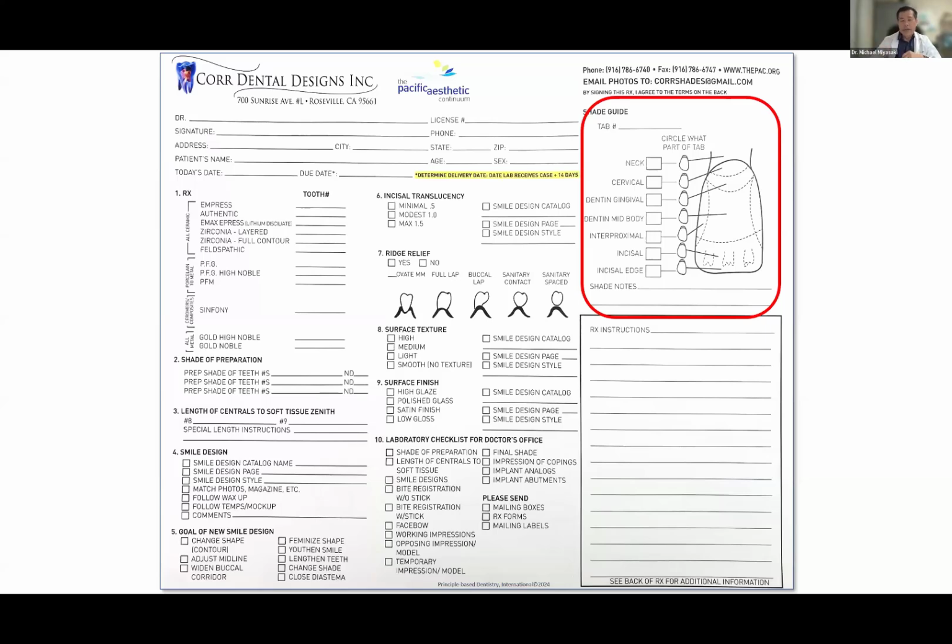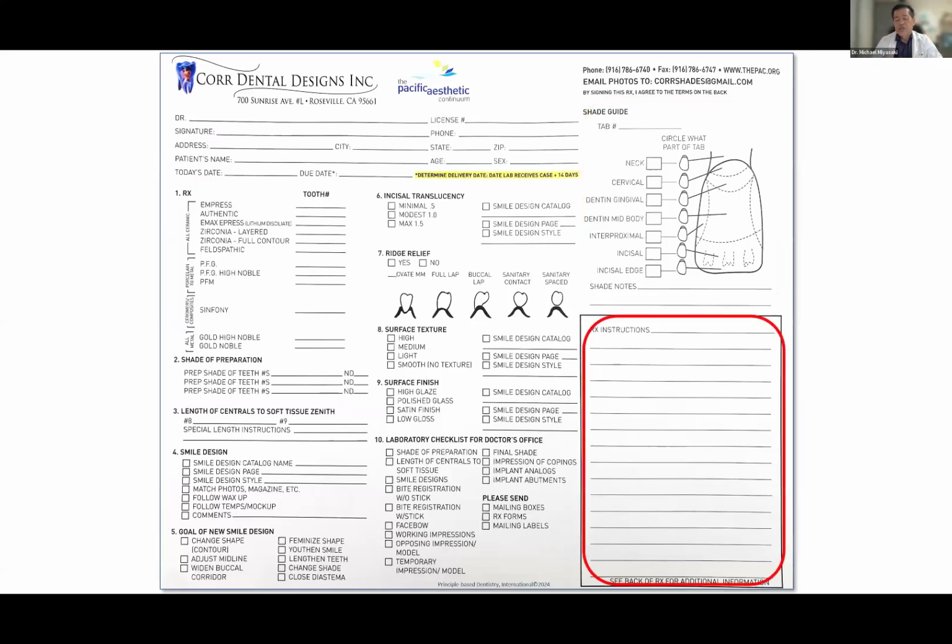With the shade guide, a lot of times what we do is we just write down, I want an A1 veneer or an A2 veneer, whatever, or crown, whatever it may be. But what this box shows is that we can have a brighter, higher value in the very center. So maybe the center is going to be a B1 or a bleach shade. And as we work our way up to the gingiva, where we have that warmer shade up there, maybe we want to work it down to an A1 shade. So what we can do is we can actually write down in this box how we want to blend the colors together. And maybe you want your cuspid to have a little bit more warmth than your central and your lateral. And then right in here, additional instructions.